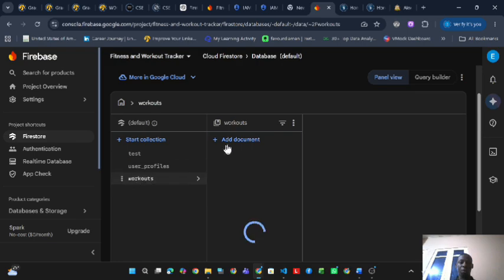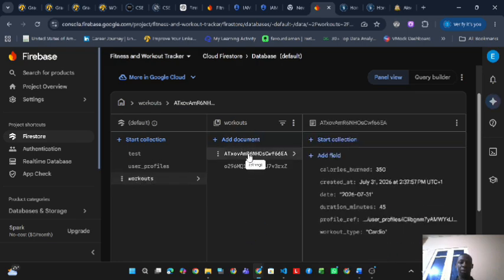For the workout, we also have something similar, with the assigned user ID here, calories burned about 350, created at this date, and then with a duration of 45 minutes of workout. A profile reference is the user profile slash the user ID profile, and the workout type is cardio.